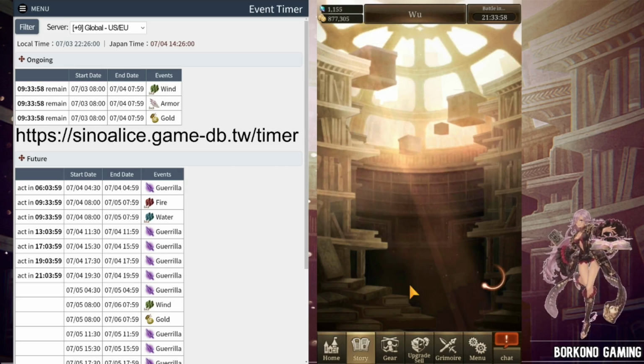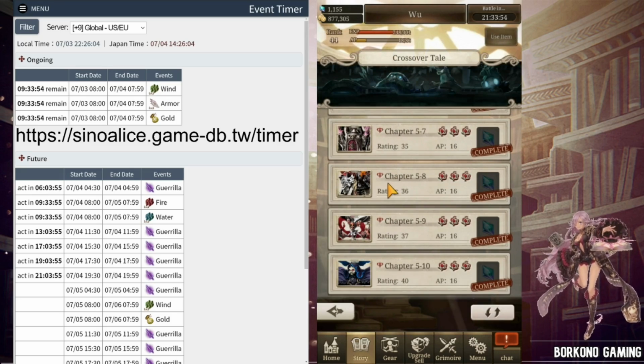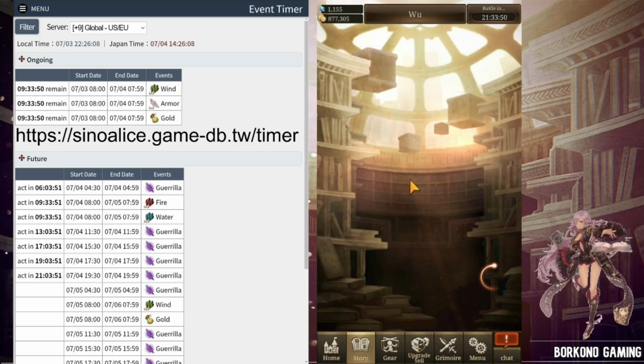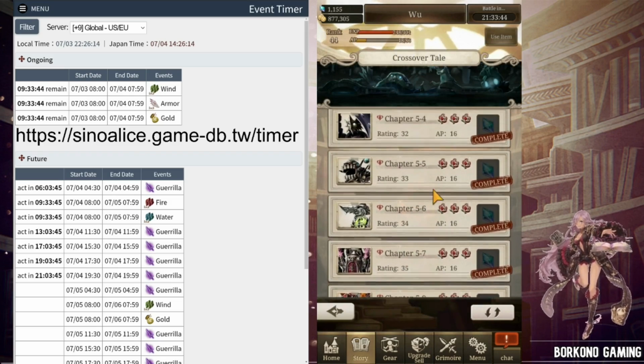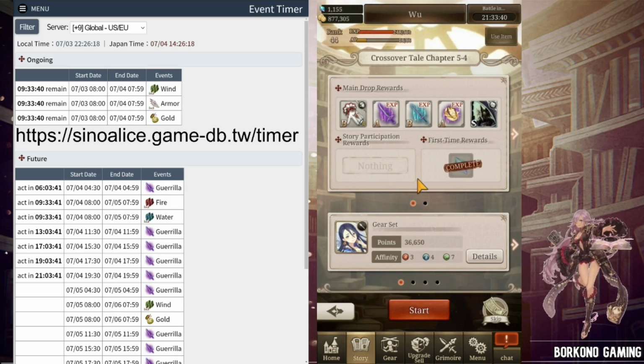So if you go to main story and let's kick chapter 5, and you don't have to be in chapter 5, but if you click, not that one, but you click the actual chapter, it'll drop armor EXP for this one, and then for 5-4 I believe it drops sword EXP. So there you go, you can get some sword EXP.